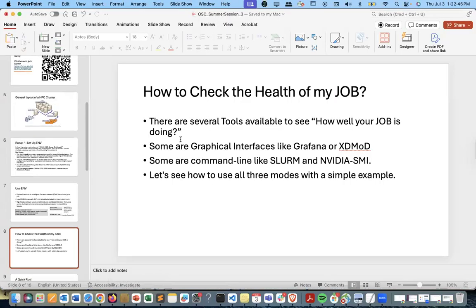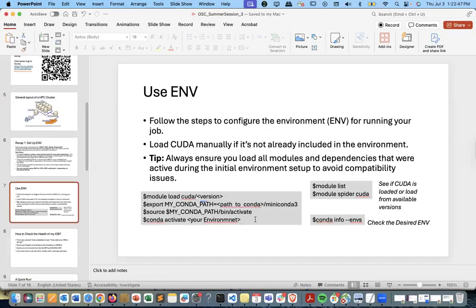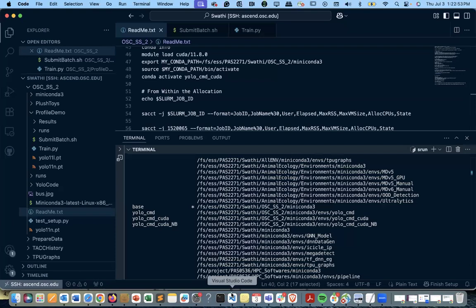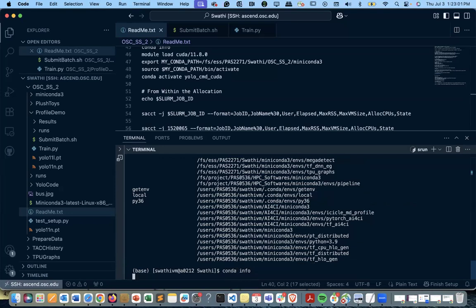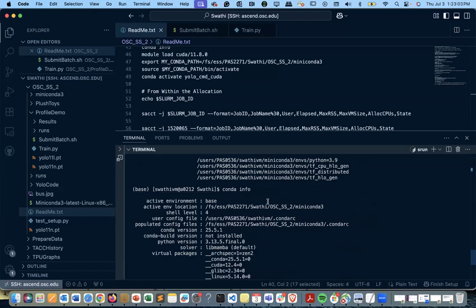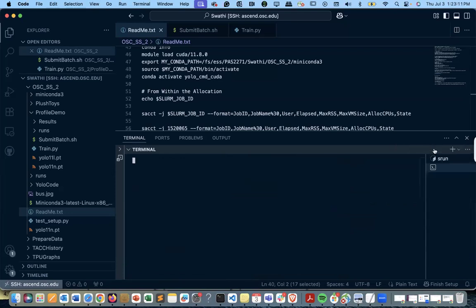Let me go back here. Conda info. So you have another command called conda info. You can type that and see which conda or which miniconda is actually loaded into your system. If you type conda info, you should be able to see the entire description of which miniconda you're running. So here, obviously, the one that I loaded is this. This is base. But let's say you are in another login node.